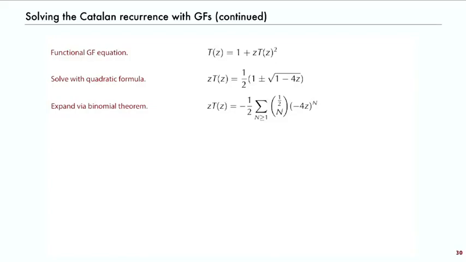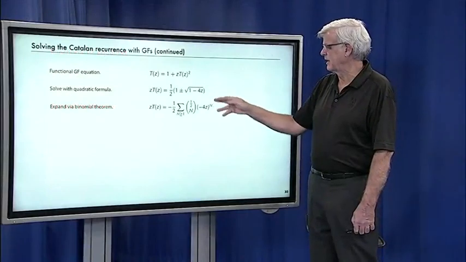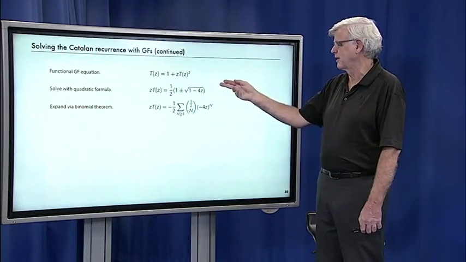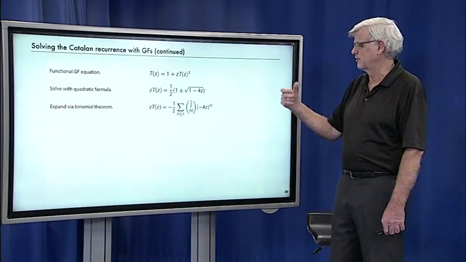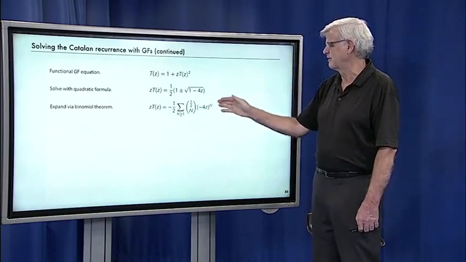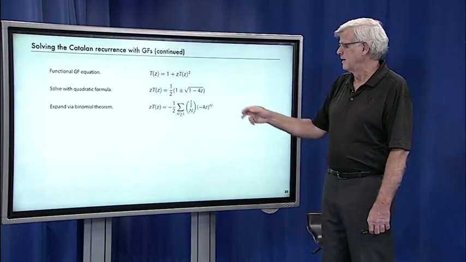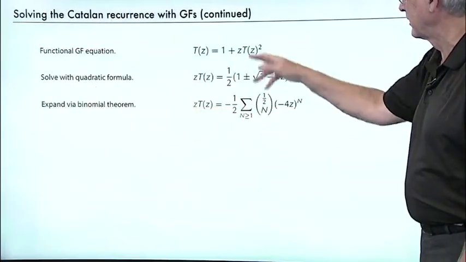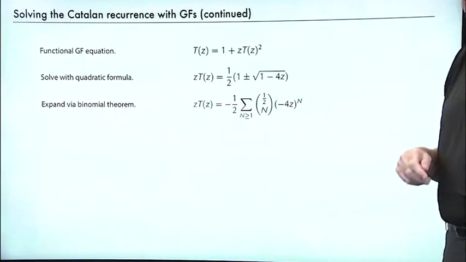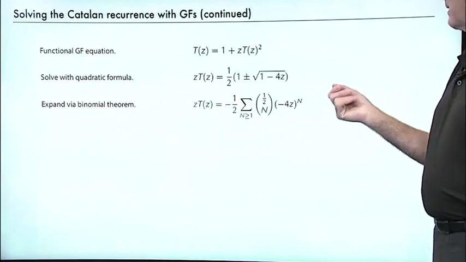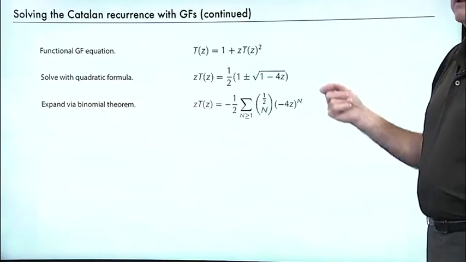So now, how do we deal with that? We expand 1 over square root of 1 minus 4z. We just use the binomial theorem. It's 1 minus 4z to the 1/2 power. So it's the sum of 1/2 choose n, 4z to the n. And then this one part goes away. And again, we can check that from initial values. So that's a key step for this generating function.